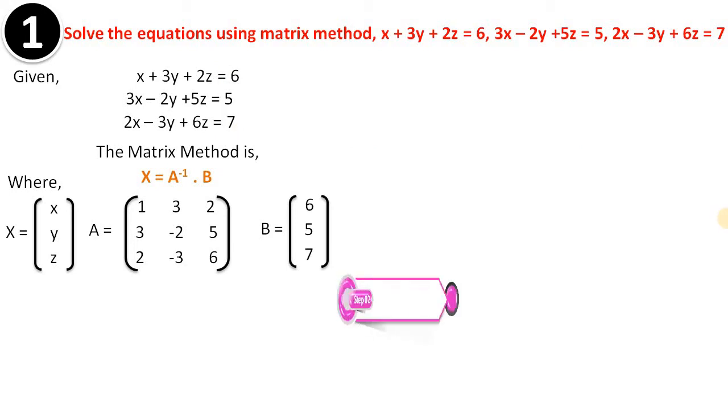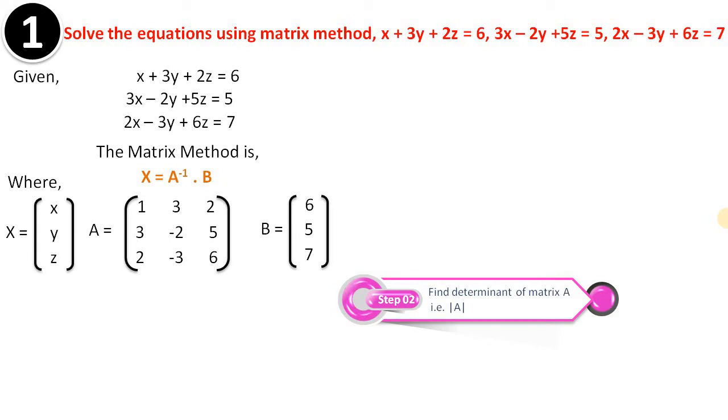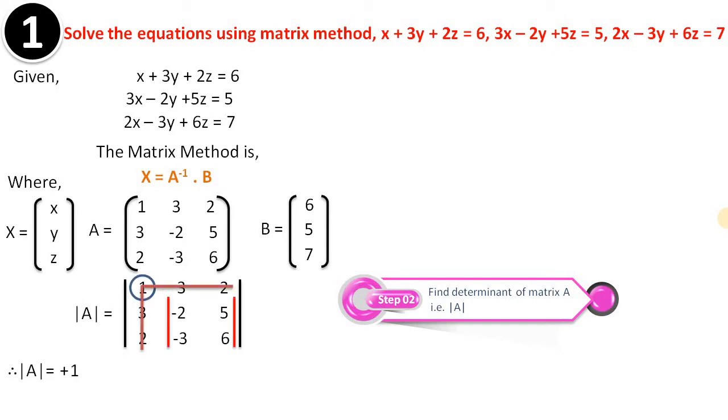Okay, now step 2 is to find the determinant of matrix A. How to find the determinant of any given matrix? By replacing the square brackets with two vertical lines and keeping the elements as they are. Now this is a determinant of order 3 by 3 and we know how to expand it. So plus the first element 1, which is in the first row, first column, delete its row and column and take the cross multiplication with the middle sign of the remaining elements.